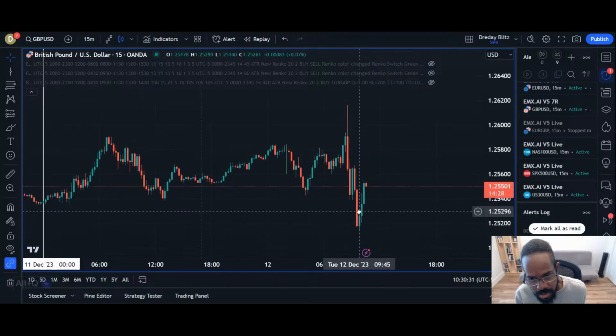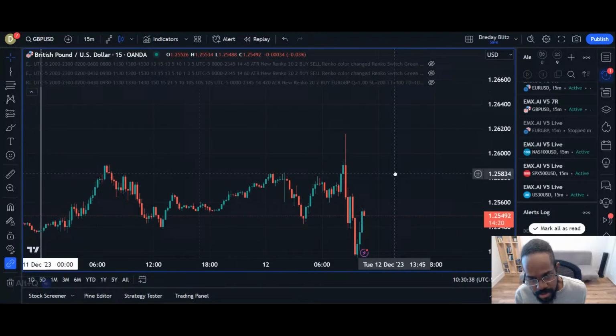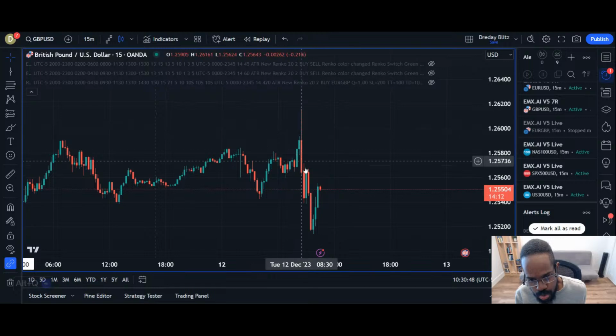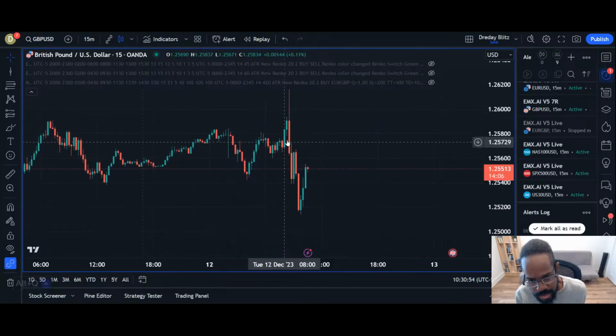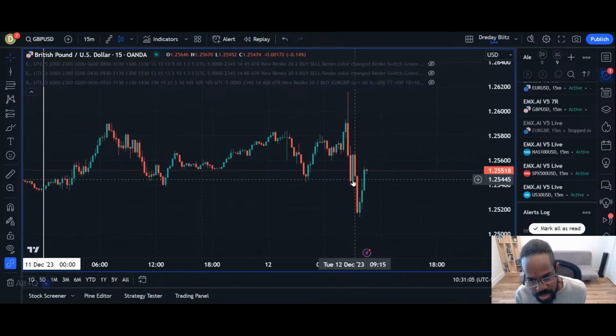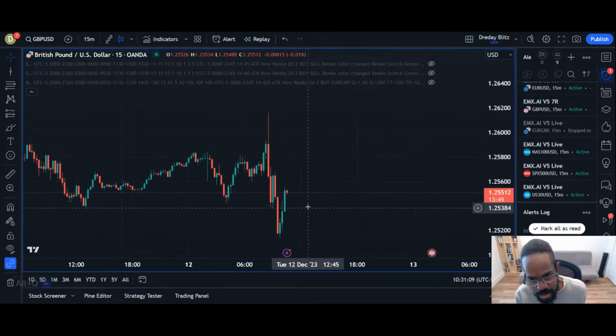And when it gives you a wick like this, especially on CPI week, it's giving you an indication of where it's going. It's going up. But it needs to do a trap move, that's how I call it. It's a trap move to get out the people that had some stop losses put at that price. So it took out some liquidity here, then took out some liquidity here, and then it's going to rally up.